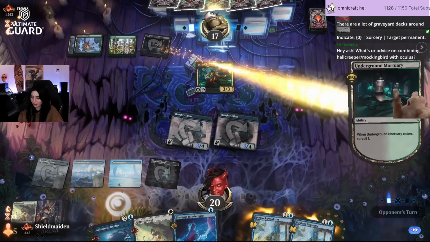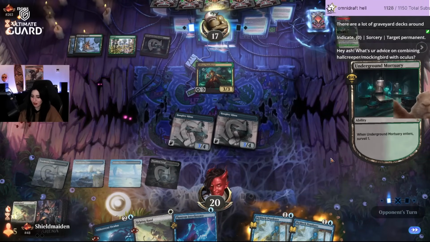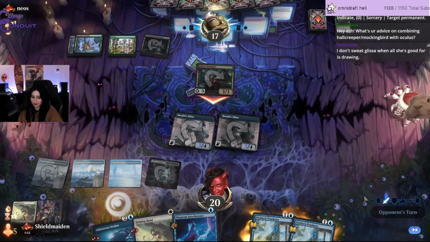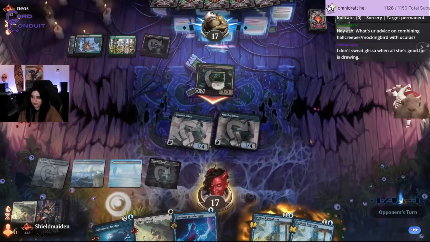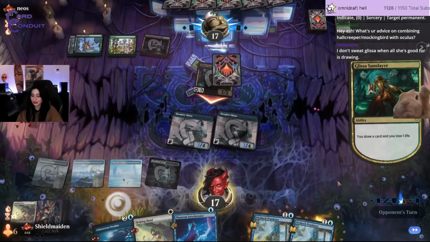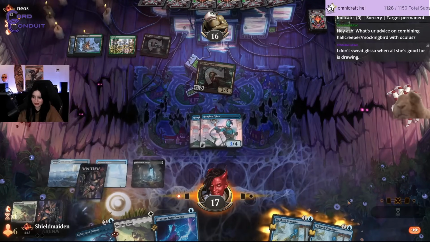Combining Hallcreeper, Mockingbird, Oculus. I think that's a lot of fun. I'm not sure how efficient it is, though. I'm not sure how you would get Oculus out quickly. But it does seem fun. You don't sweat Glissa when all she's good for is drawing. Oh, I do. I do. Like, Glissa starts drawing cards. I hate it. I do.